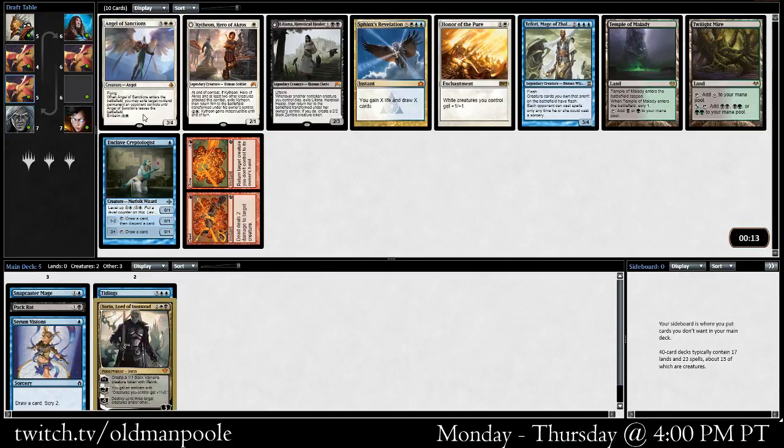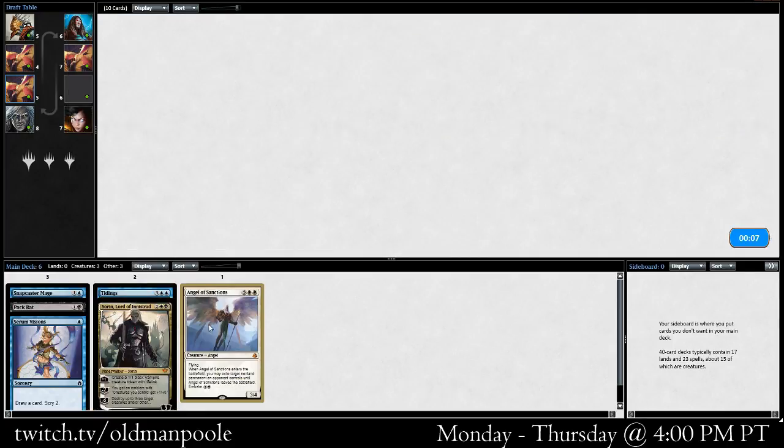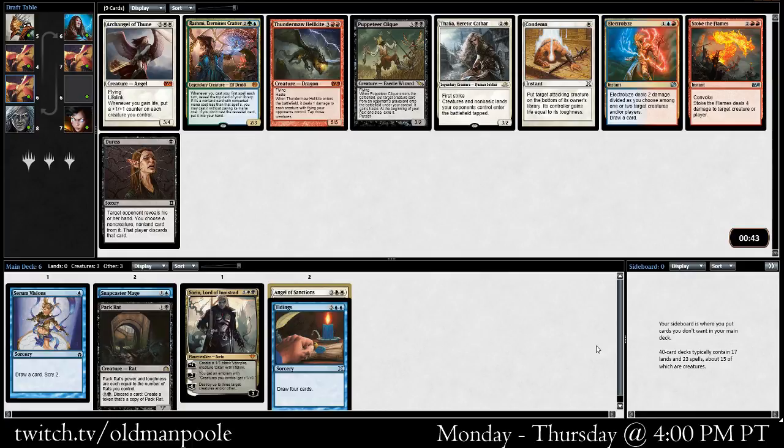I think I actually might take the Sanctions here. This is really nice. It removes any permanent, and then you can bring it back later on, so it tends to be pretty difficult for your opponent to consistently deal with. Archangel of Thune I think is probably pretty good in tokens.